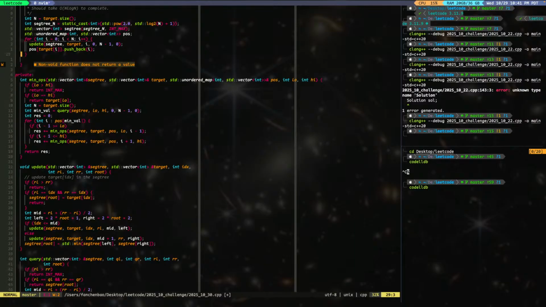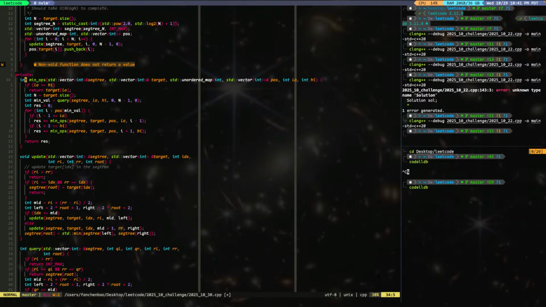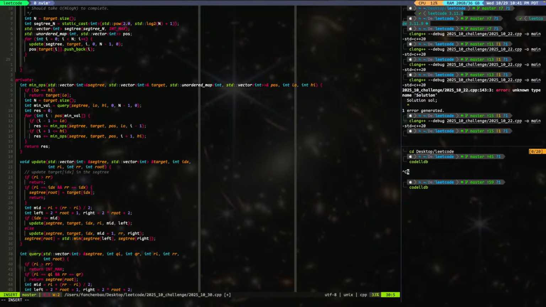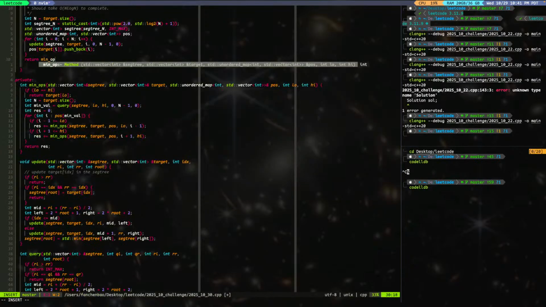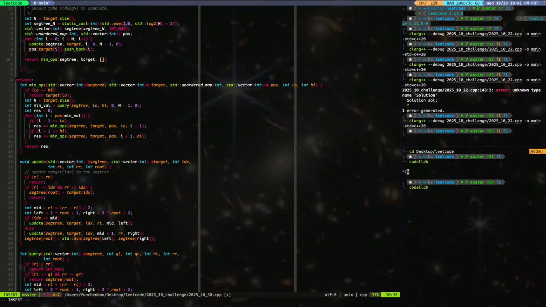So that's min operations. All right. I don't think we'll call this, because it's guaranteed this is not going to happen. Okay. So now we just do return min operations secretary target position, low is 0, high is a minus 1.